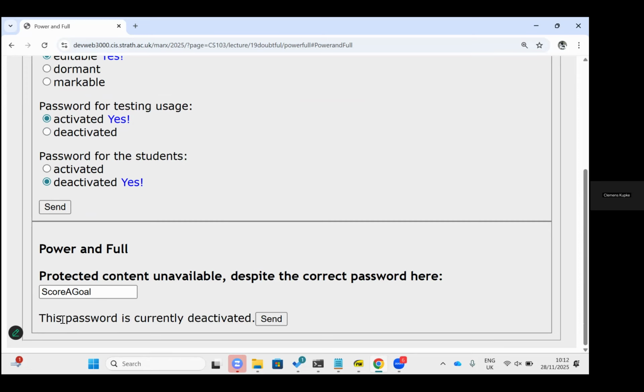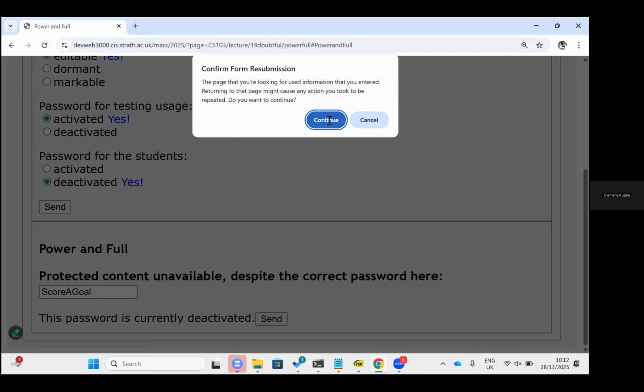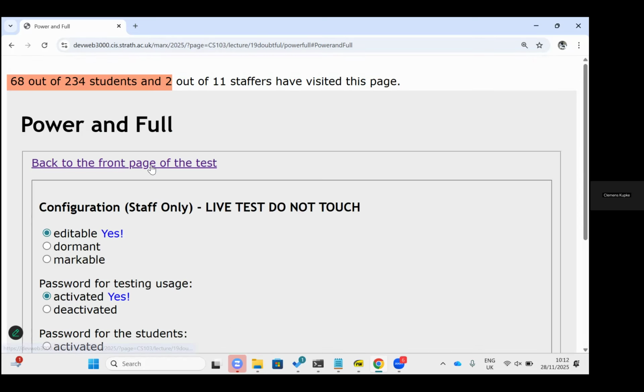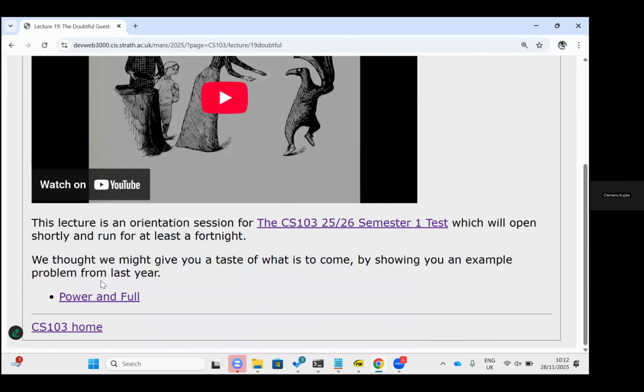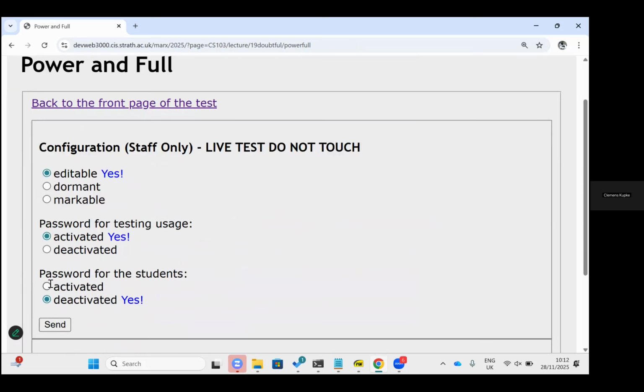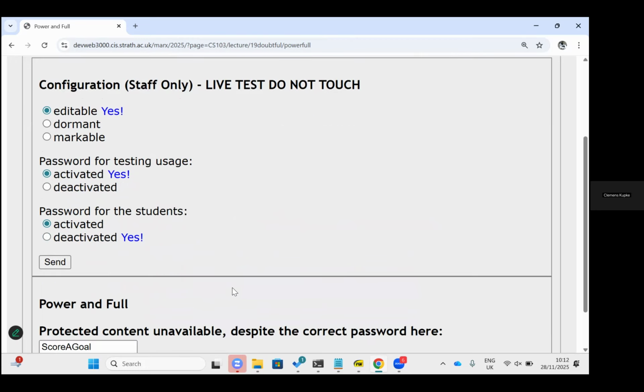So try again. Send again. Wait, let me just reload, maybe. Let's just briefly go back. Oh, you're deactivating it. That's the trouble. You need to set your radio buttons to activate it as well. I was activating it, but because of Clemens' radio buttons, he was also setting the controls and undoing the very thing I'd just done. Do I have to press send? Yeah, let's press send.